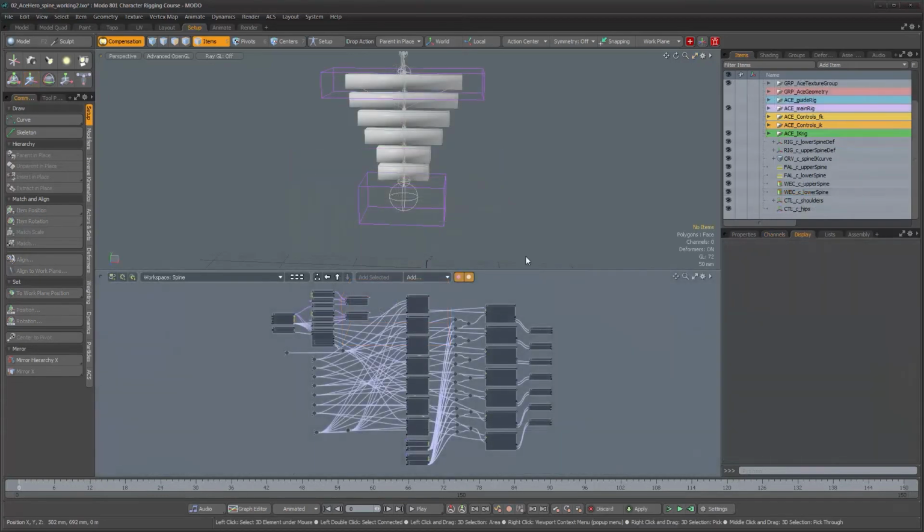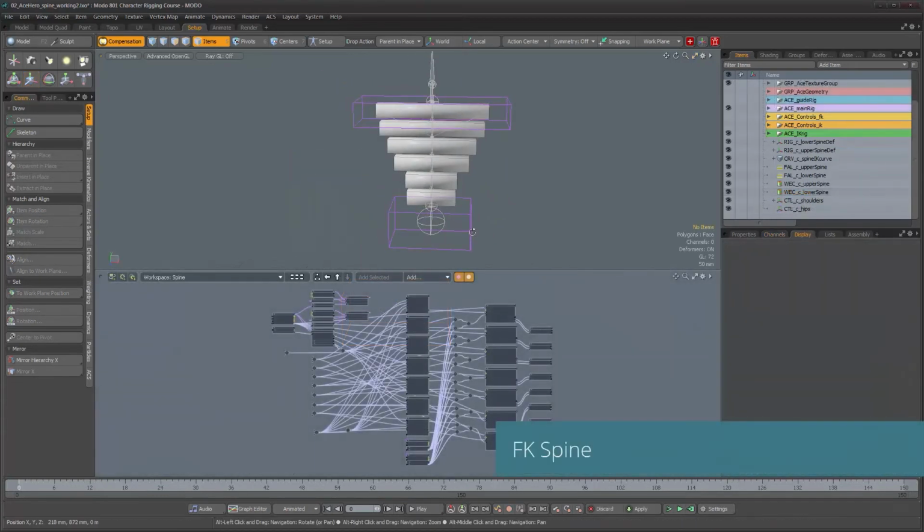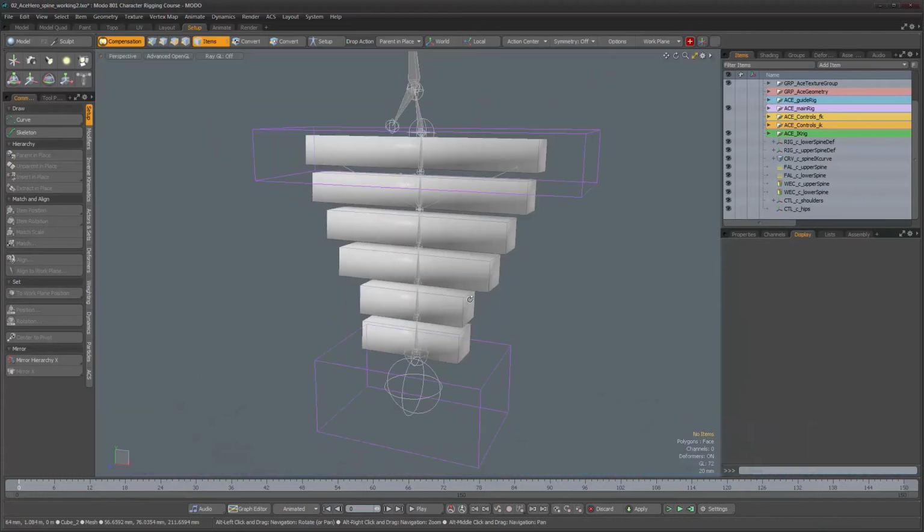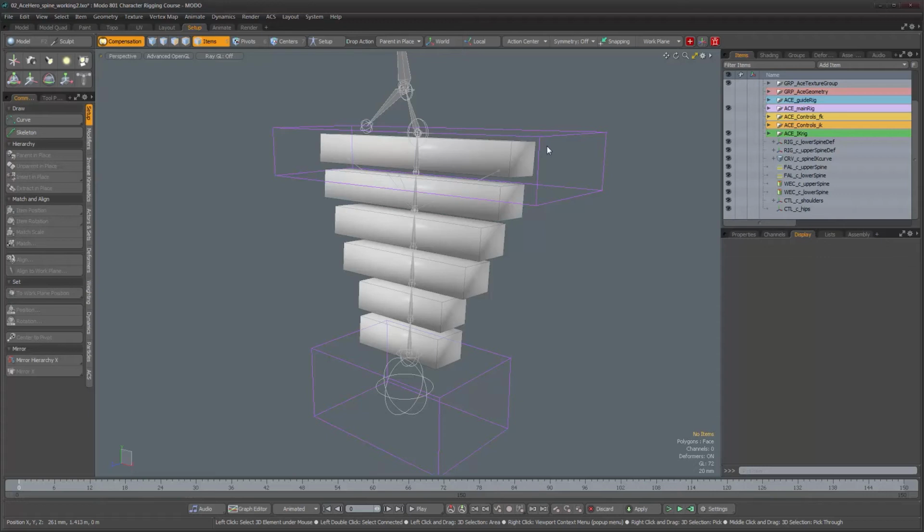Okay, let's get started on the FK spine. The FK spine is going to be a totally separate hierarchy from what we've built so far, and the reason is this FK spine is going to be actually a layer that is going to drive the pseudo IK spline setup we just did. It's not going to be a matter of blending between both.